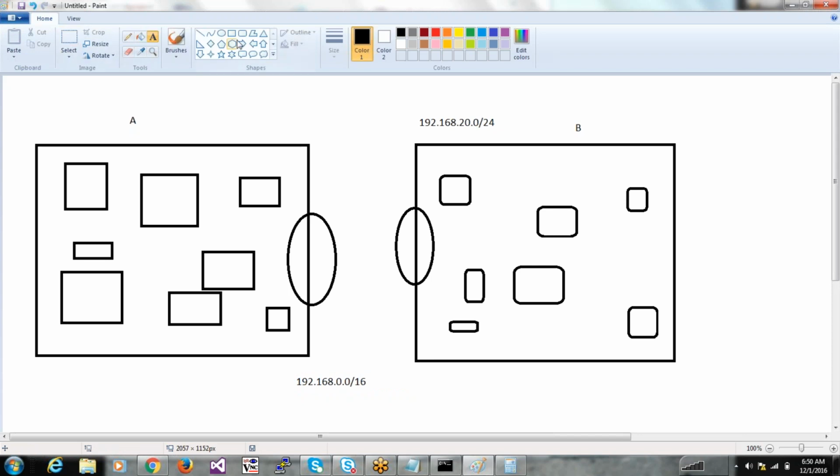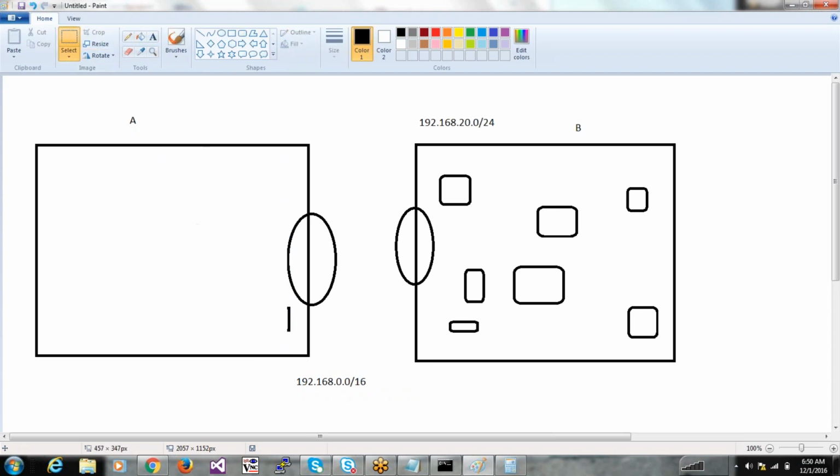And within it you have other networks. 192.168.0.0/16 is a very big network, isn't it? A very large network. You can have a lot of hosts, a lot of machines inside this, correct?